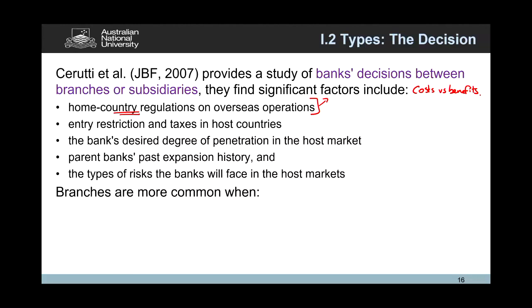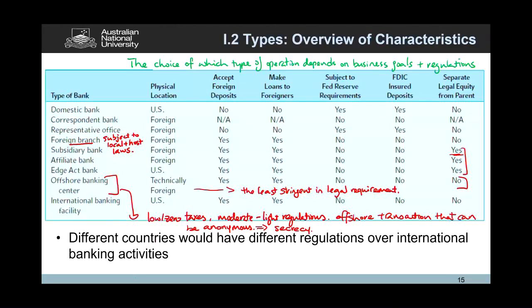Okay, so the idea here is that there is a variation in how countries regulate their own businesses. This goes back to the last point on the last slide: different countries have different regulations over international banking activities. You talked about Germany and the US, saying that their foreign operations would be subject to their domestic law. You cannot bribe local officials to win auctions, even if this is a common norm in the foreign market. Not on the table.